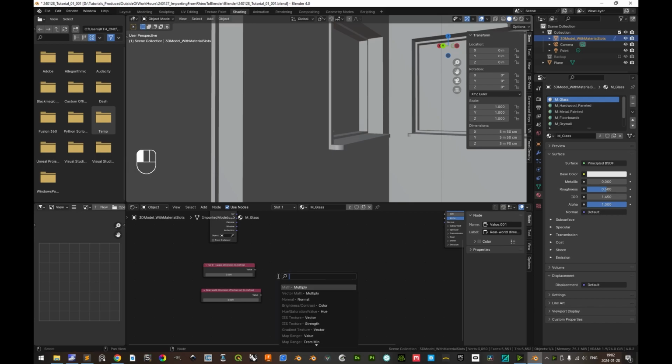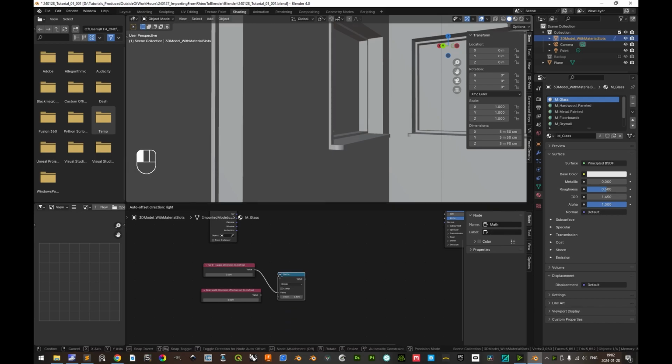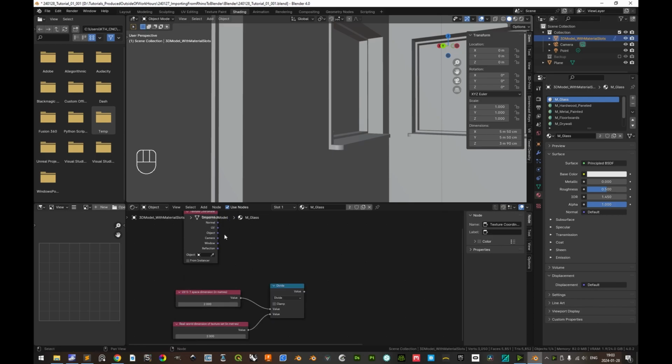We should take this value and divide it with this value, and then we should take the UV coordinates and multiply, and since the UV coordinates are a vector of more than one value, we want a vector math, and then we can input this scalar parameter with only one value into the other vector.